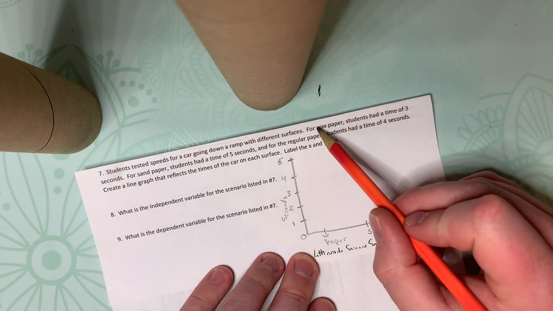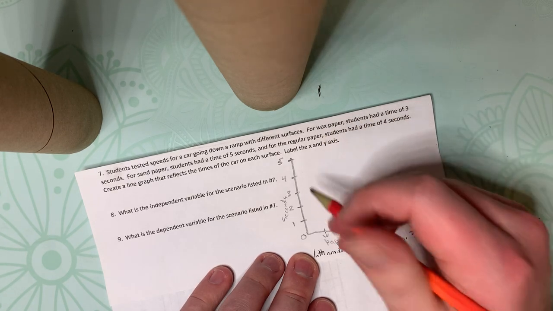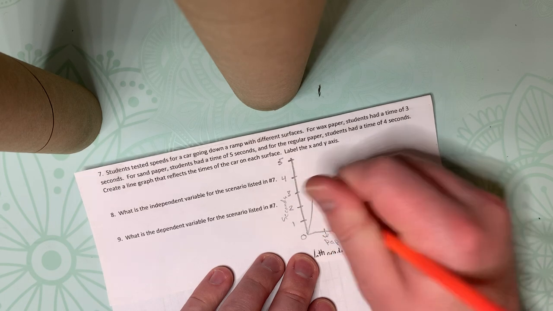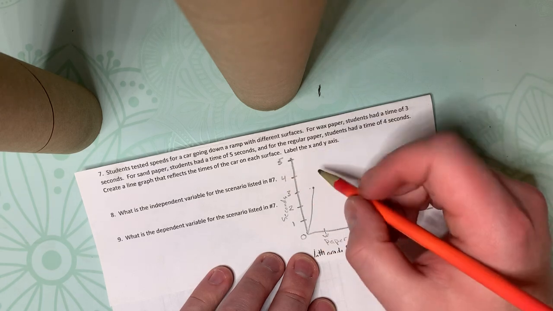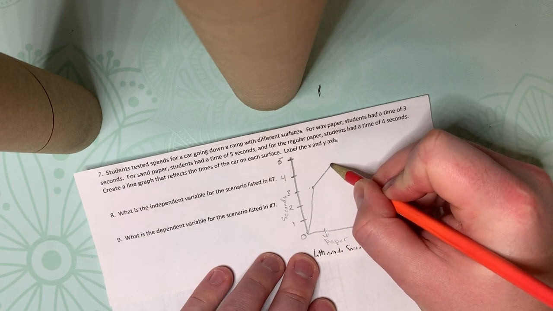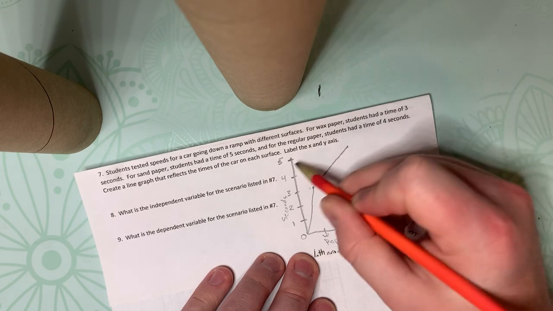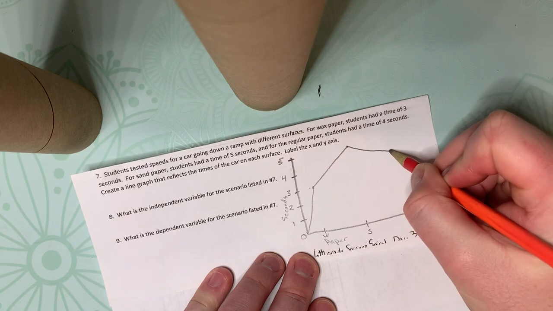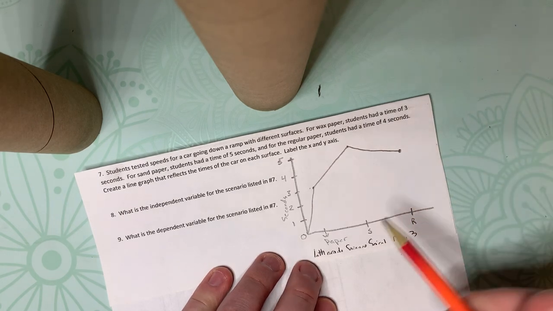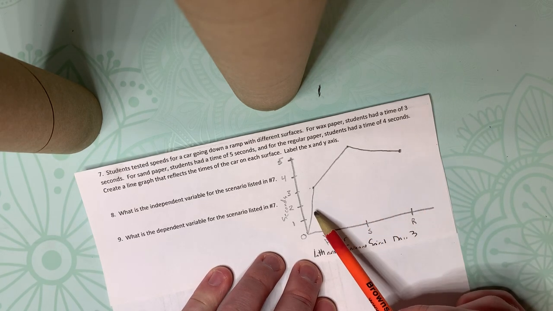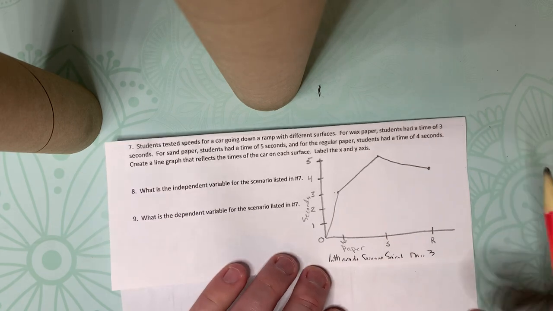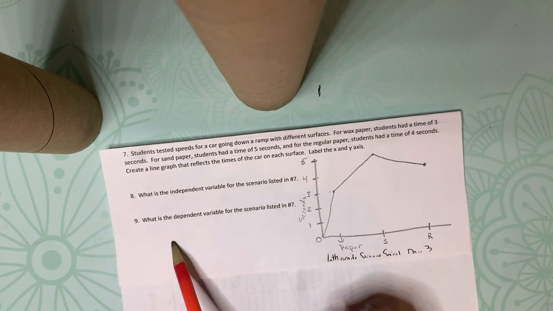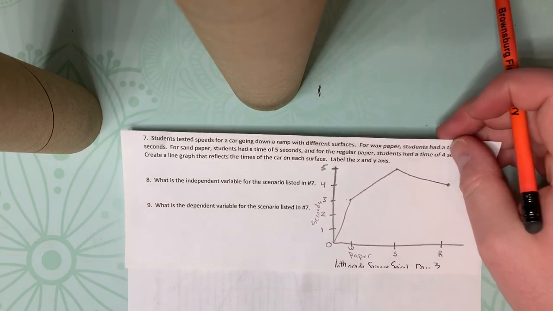And so what you'll do for this is you're just going to start where the wax paper starts. So the wax paper had a time of three seconds. So that means we're going to start, we'll go from zero to three. Make sure they line up. And then for our sandpaper, it had a time of five. So then we go from here and we kind of make sure that we meet our five and our sand. That looks good there. And then the regular paper had a time of four seconds. And we kind of want to make them meet right there as well. So now that you've got that, that would be your line graph. Again, if you turn this into a bar graph, I think it would look better. I think it would show the data a little better, but it's there. It's charted on the sheet. Make sure you answer those questions. I won't answer those for you. You can do that. That would be super easy to do.